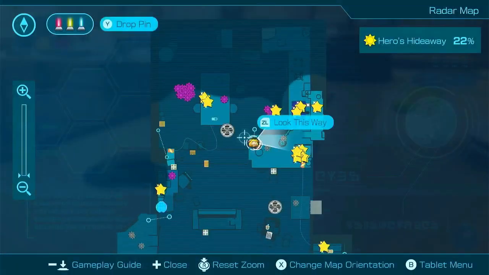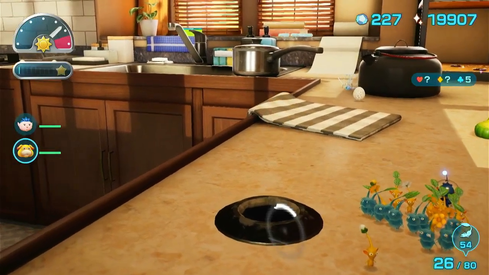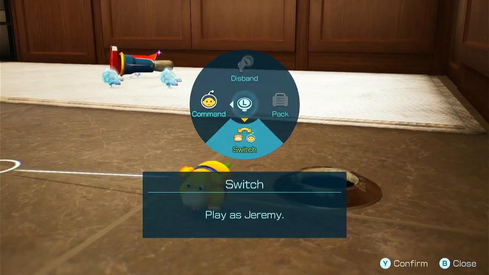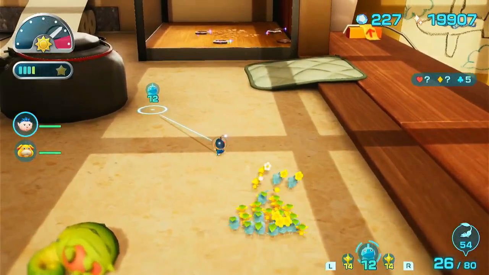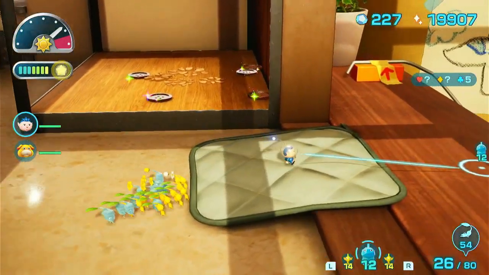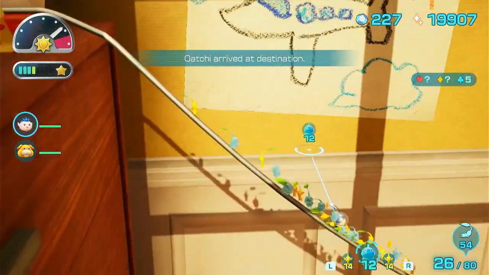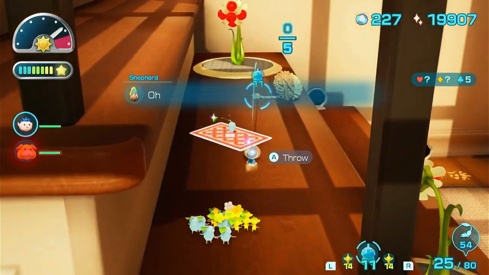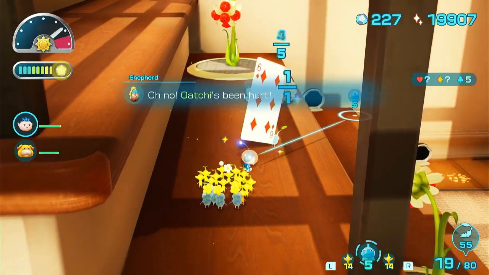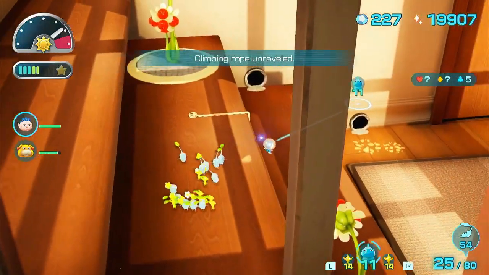Switch, Ochi. Go here and just destroy things if you can. You should be fine. Probably. I can't switch. Give me a second. Switch. There we go. Okay, so that's happening now. Let's go down this way and get the card. Ochi arrived at destination. Just need to keep an eye on his health, probably. I'll roll that down, just for future use.